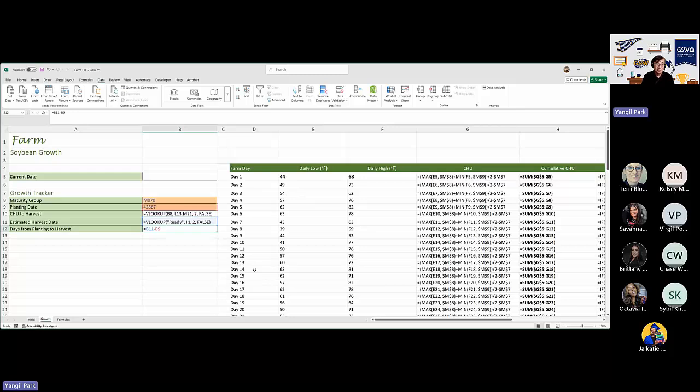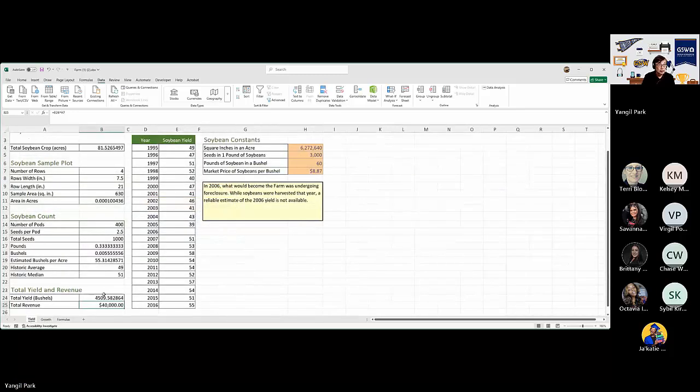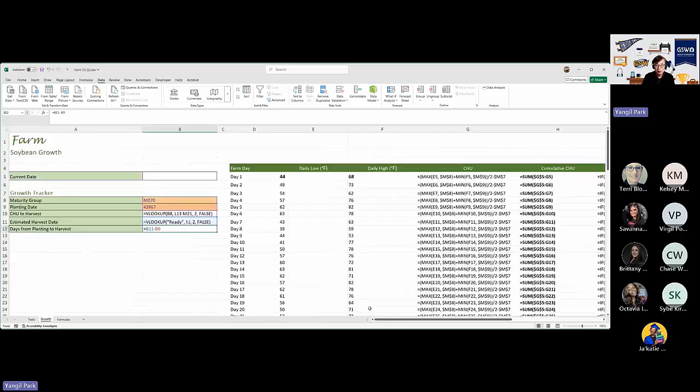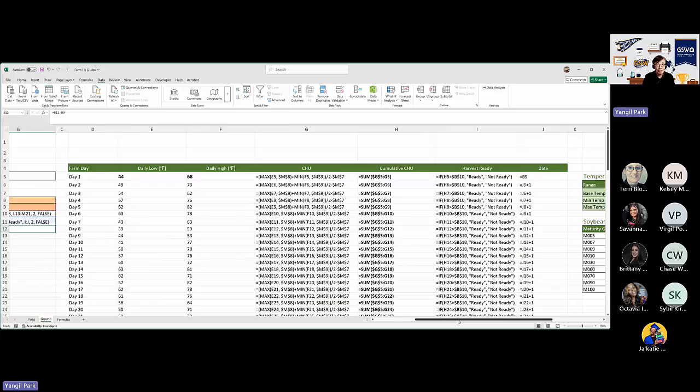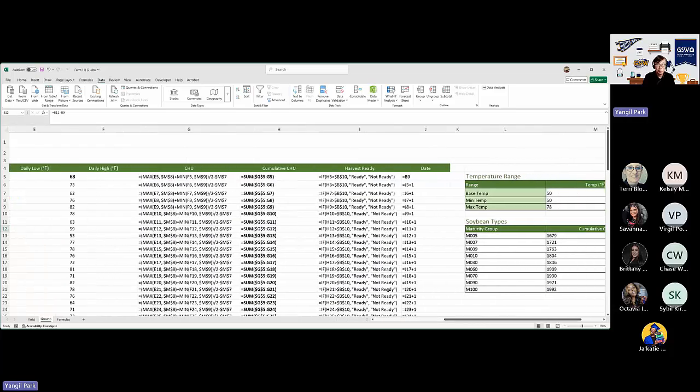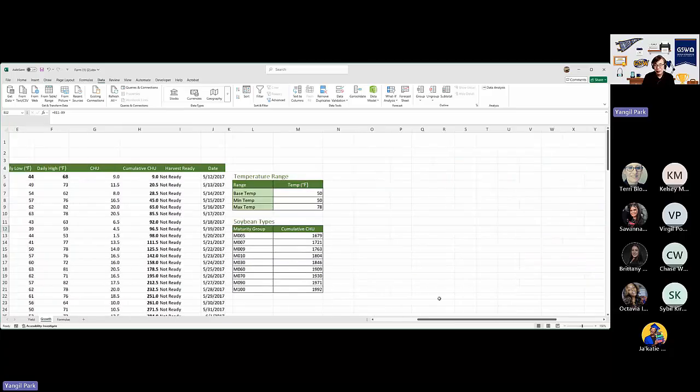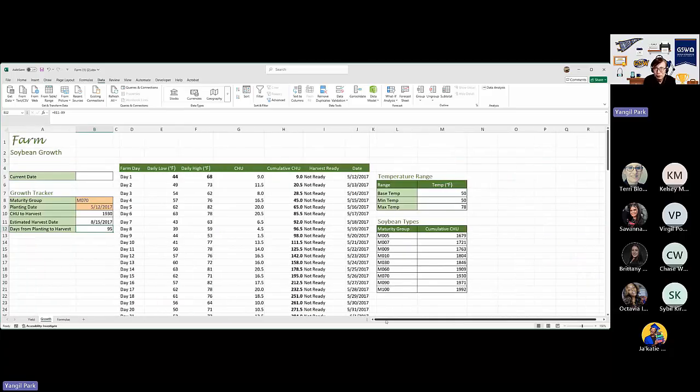As you can see, this is kind of interesting. You're going through all those calculations for the soybean plot and then revenue and all that. Then you're going through temperature to find the cumulative CHU. Hopefully it makes a little bit of sense for you guys, but this may not be really realistic for everyday use.